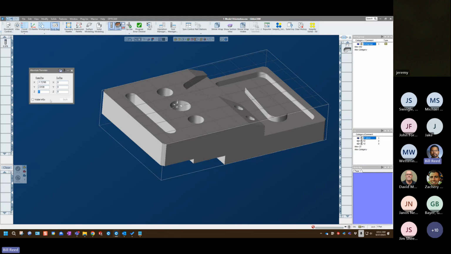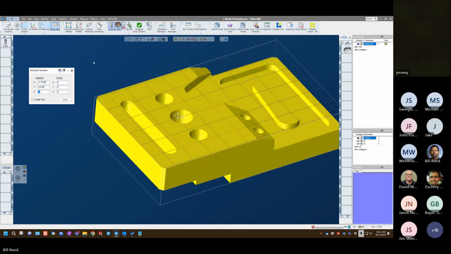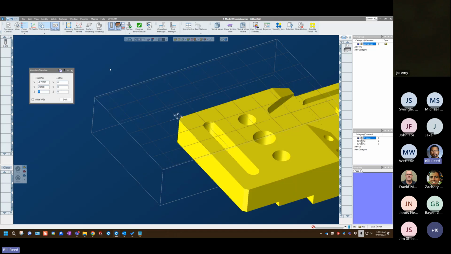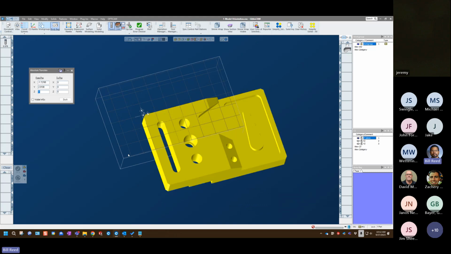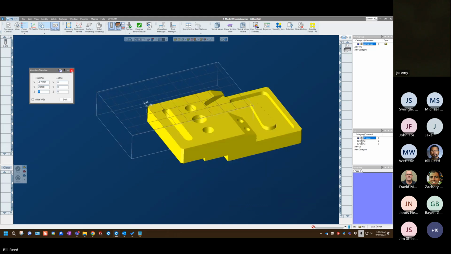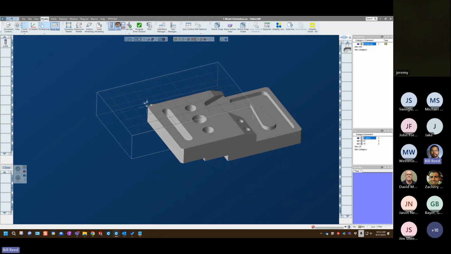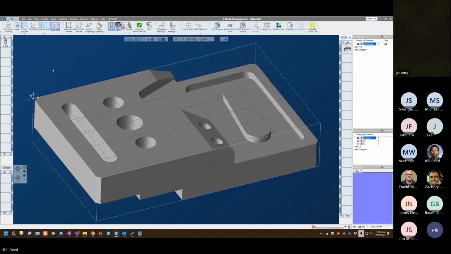So then it's grayed out. It doesn't have enough information to do anything. I need to select my model. Now, the to position, obviously, I want to move it from here to X0, from Y to Y0, and Z isn't going to change. So if I click do it, my origin is now in the upper left corner of my part. Now I can go back here to modify and shrink wrap again.